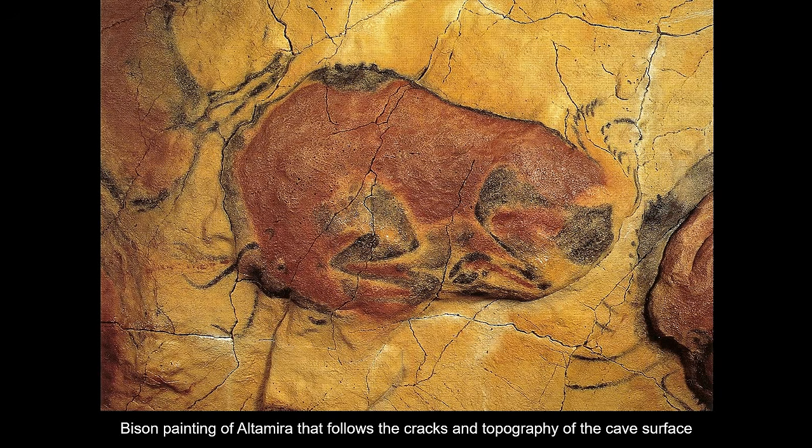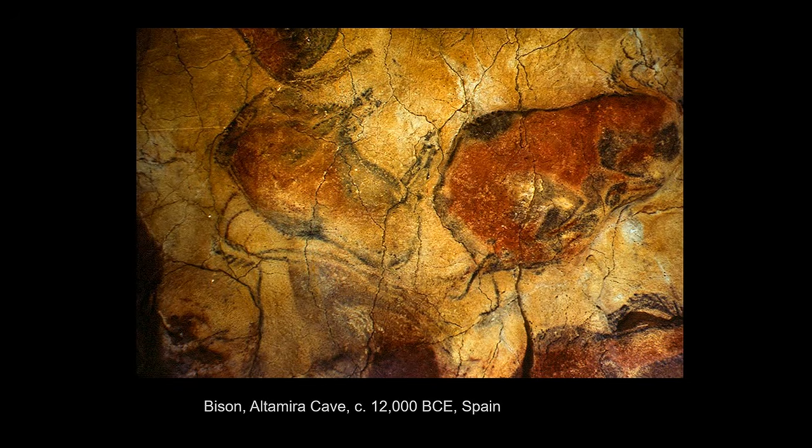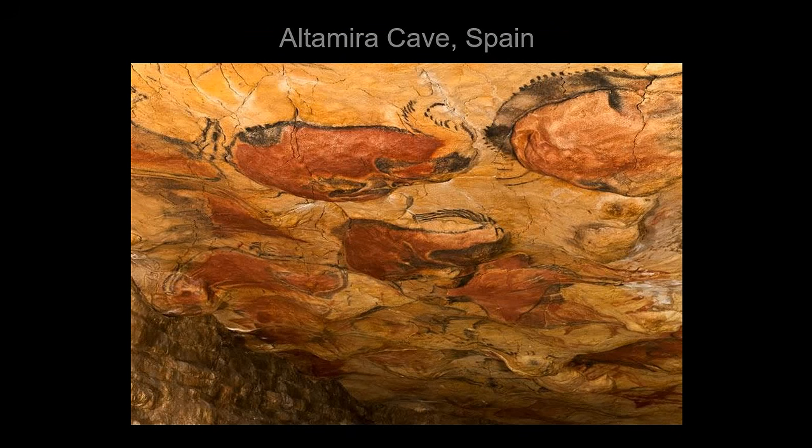There's some other details, again, that indicate that they really are attempting to have a spiritual experience. They're attempting to see the spirit of the animal. Remember Altamira Cave, how they painted those bison on the existing nodules, on the kind of protrusions that existed? You can see the shadow of this protrusion here, for example, has a bison painted on it. You can see that this one in the center, the cracks, the animal is crouched, but the animal fits into the natural cracks and forms. You can see this all through this cave.